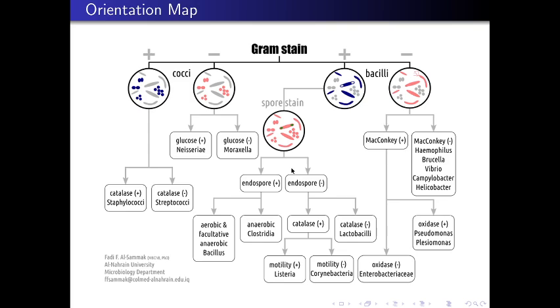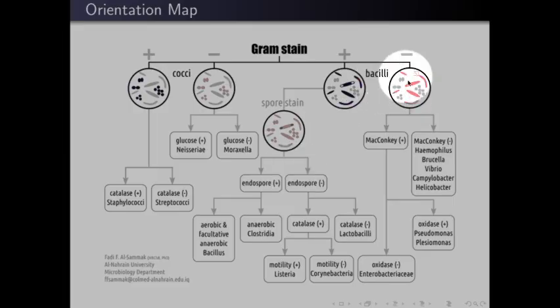As you may still remember, in a gram stain we have the gram-negative bacilli, and these, based on growth on MacConkey, could be positive or negative. In this lab session, we're going to discuss the MacConkey negative: Haemophilus, Brucella, Vibrio, Campylobacter, Helicobacter. And in the MacConkey positive, we have Pseudomonas and Enterobacteriaceae. The oxidase test is very important to tell them apart, keeping in mind that one of the members of the Enterobacteriaceae, called Plesiomonas, is also oxidase positive.